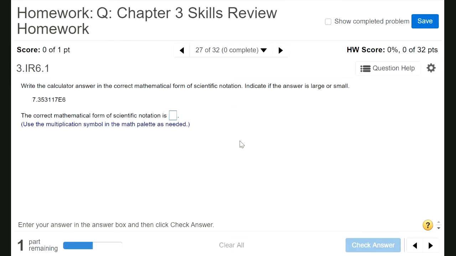And this has to do with your calculator. So if you don't have your calculator, I need you to get it. Have your calculator ready. And we're going to talk about the printout or the readout, the display that your calculator gives. Sometimes when you have very, very large answers or very, very, very small answers, it will put it in scientific notation. And that's what this is. Scientific notation looks like this in the calculator.